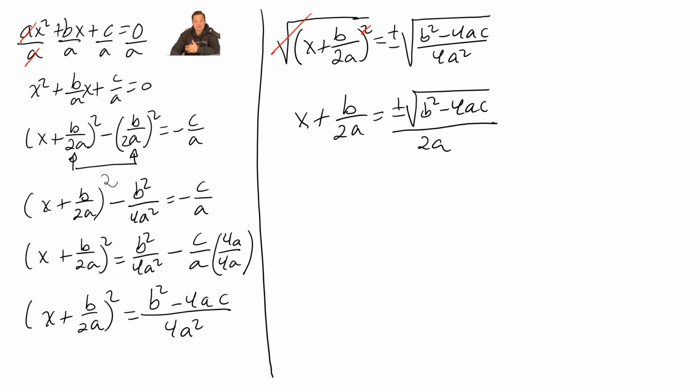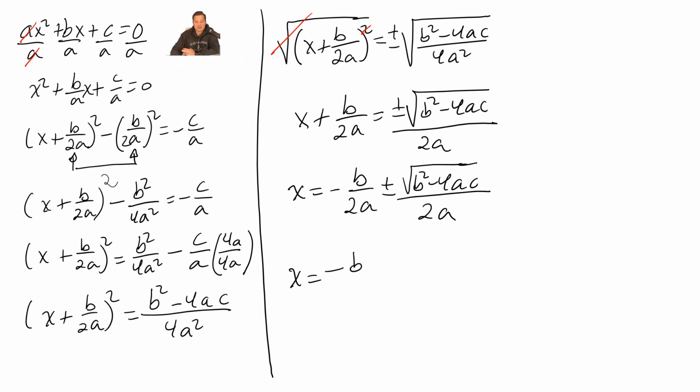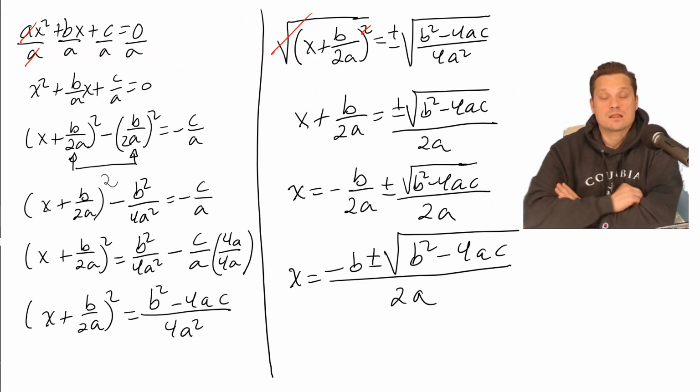Now we are really close. Simply subtract b over 2a from both sides. So x equals negative b over 2a plus or minus the square root of b squared minus 4ac over 2a. As I said, it would be a quick video, and then just put everything together. The bottoms are already the same. So just rewrite the last step as negative b plus or minus the square root of b squared minus 4ac, and the whole thing over 2a. So this is all of our work.